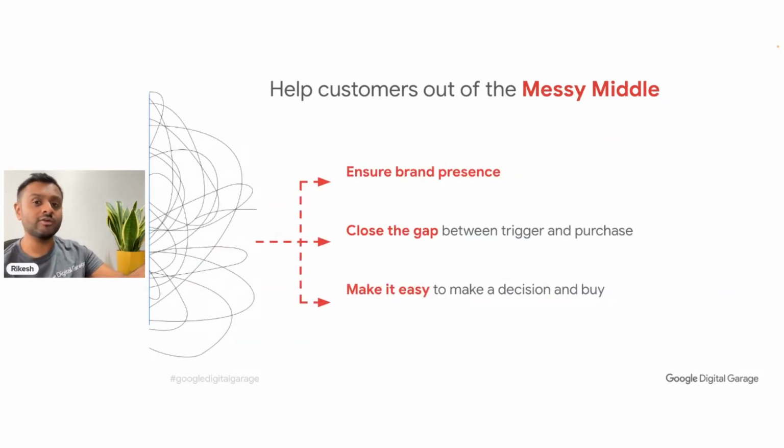As well as being aware of those factors, we can help customers get out of the messy middle by ensuring that we've got a brand presence. And this takes time to develop. This can be not only through having a website, but also having social media. Also think about email marketing and different digital marketing approaches to build out our presence.